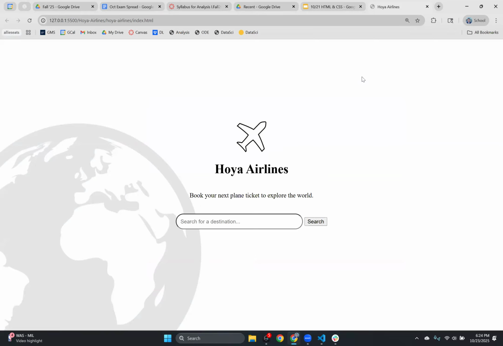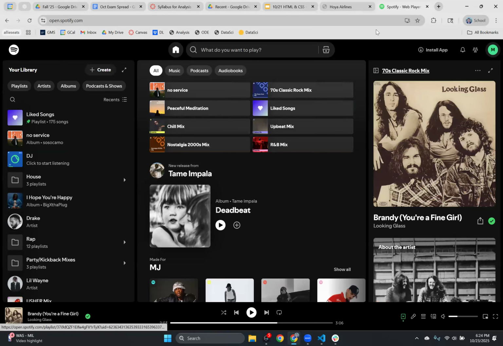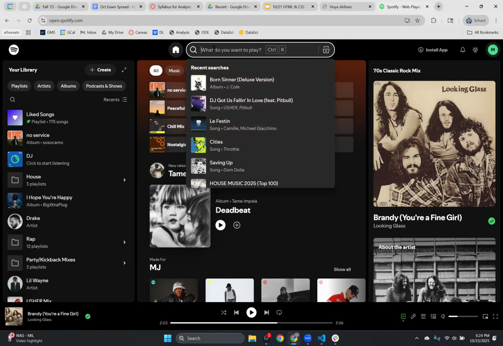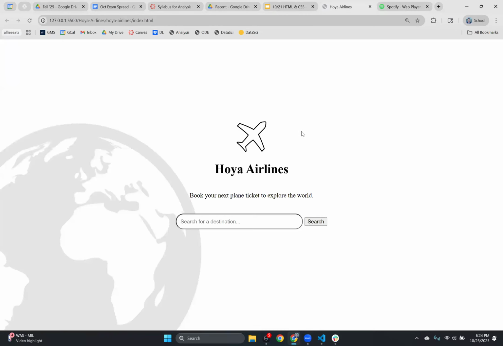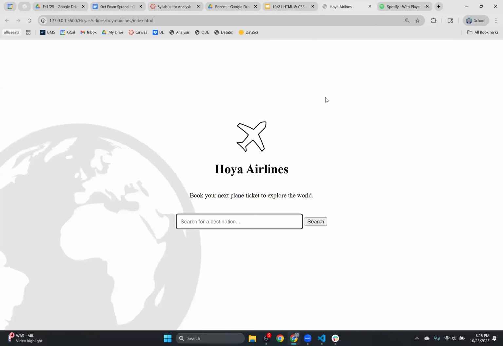Spotify does this a ton. If for some reason you want a circle, that's also something you could do. Like the Spotify search bar, I guarantee is just a rectangle div that has an insane border radius, which makes it pill shaped, which is what you can see here. So if you crank the border radius, you can make a pill. I think I'm gonna go with 5 pixels here just because that's what I had in the demo. So we can see it already looks so much better.